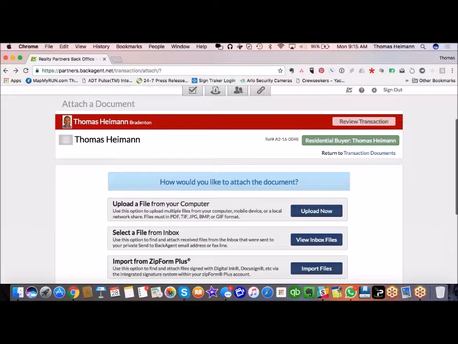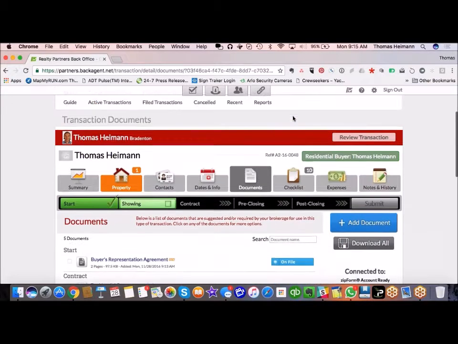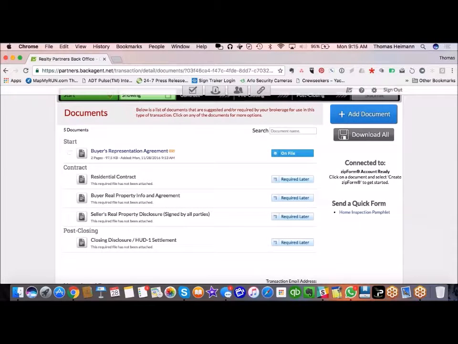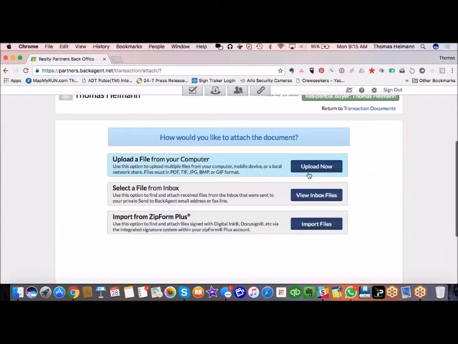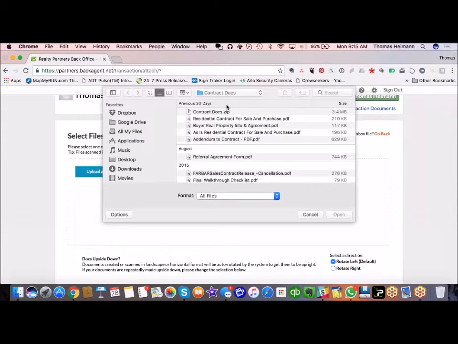Let's go back to the transaction documents. Unrendered XFA fields, whatever that means. So let's go back here and try a different document. Let me see.